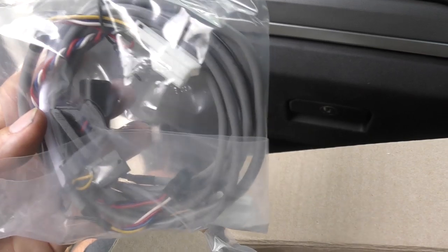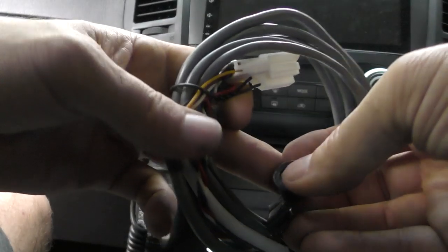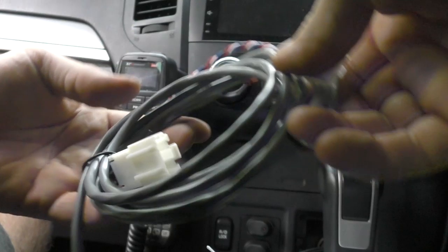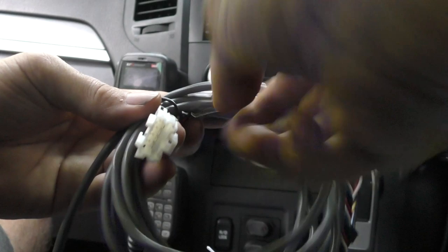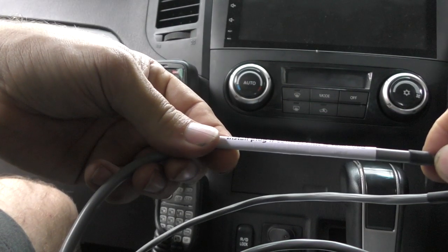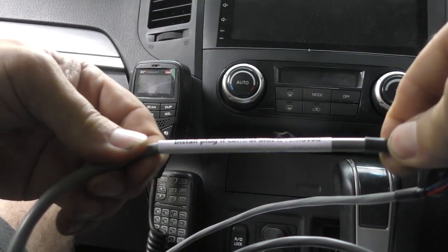This is what our switch and LED harness looks like — you can see it's got the little LED on it, which is also a switch. I like that. These are all really nicely joined, all the connections look good, the wire looks like it's good quality, no concerns about any quality of this at all. The little plugs are for if the control unit is removed — install the plug if the control unit is removed, so if you need to have this unit go back to operating as standard, that's when you use these little plugs.